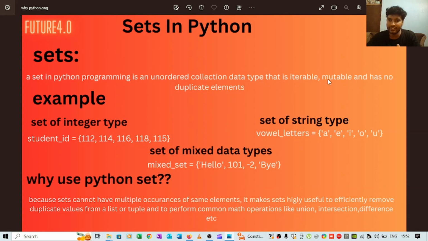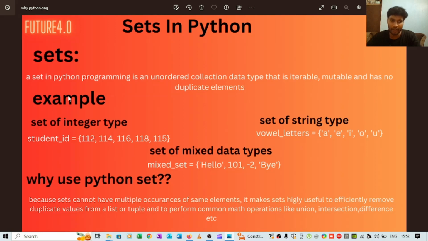And it is mutable, which means you can make changes to Python sets. You can use the add function, and you have different functions. It has no duplicate elements and does not allow duplicate items. So if you have 1 2 3 4 and then one more 1, if you try to print that set, you will get only a single one.